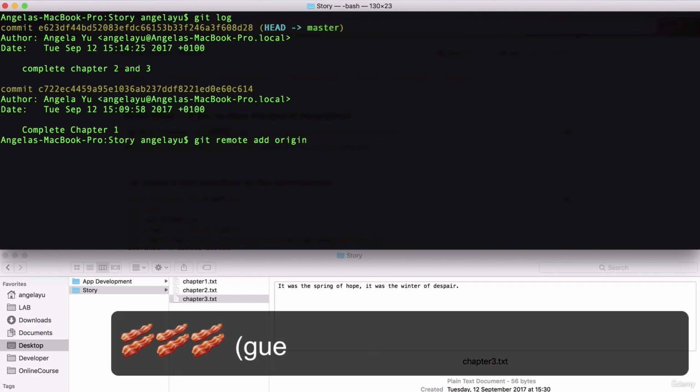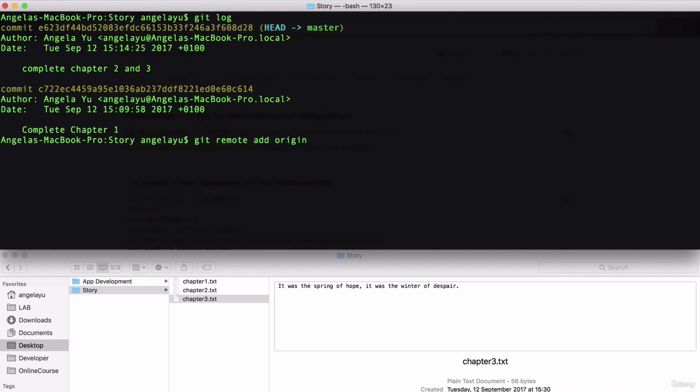You can call it bacon if you want, but by convention, and it's highly recommended, you simply keep the name origin. The reason is that most programmers are used to the conventional naming, and that means it'll be much easier for them to understand what's going on in your project when they have a look at it, instead of you doing something completely different, which will be very surprising and a lot harder for people to understand.